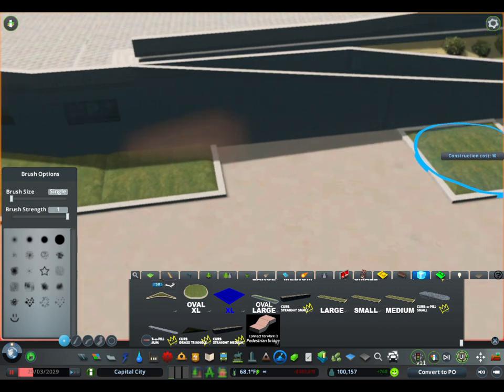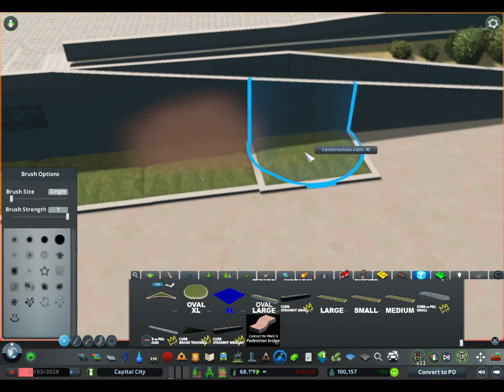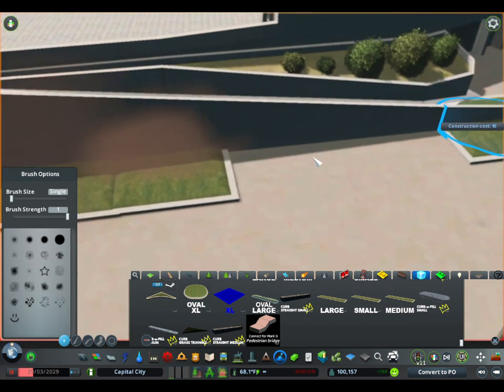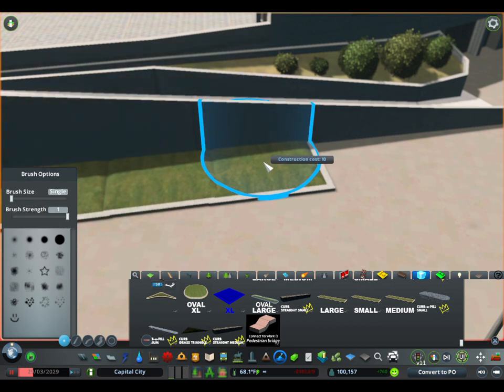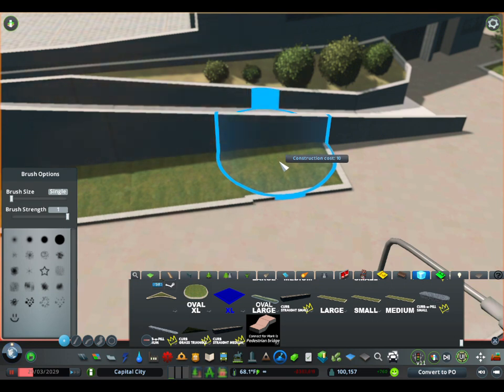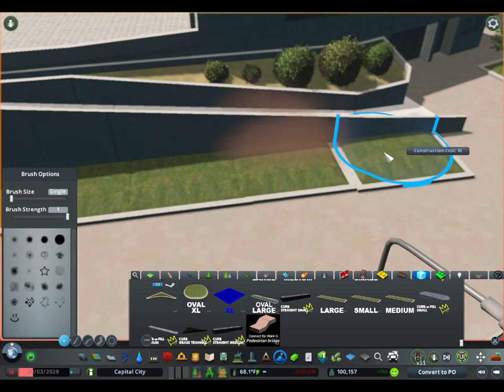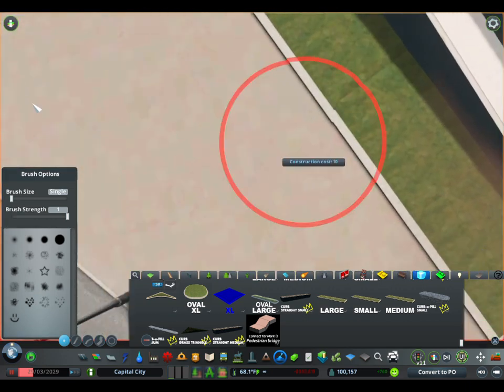So I'm thinking all the way down, this ramp all the way down. As you can see, I've already added a little bit of some bushes and stuff right there. Make sure this doesn't bleed over. It does not. Alright, so that looks good.